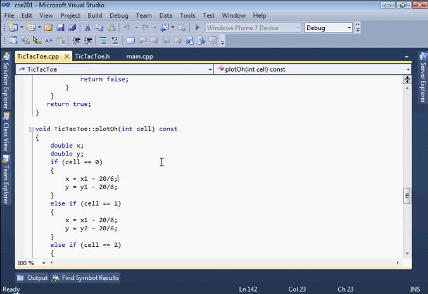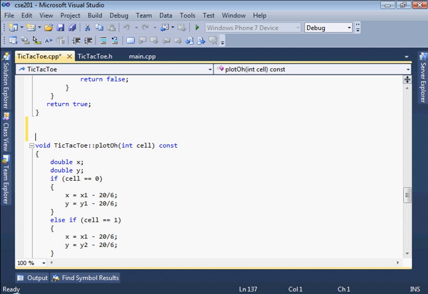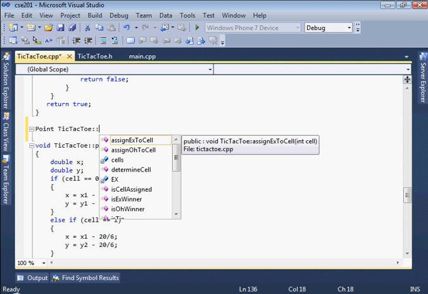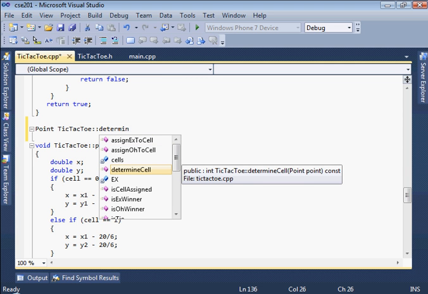So this is the plotting, and so here, I think what we're going to do is create a private function that returns a point, and we'll call it determine cell center.